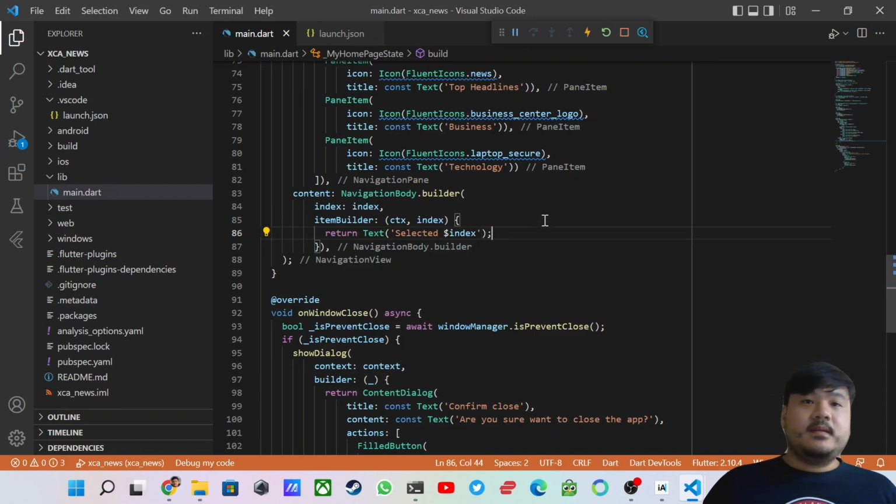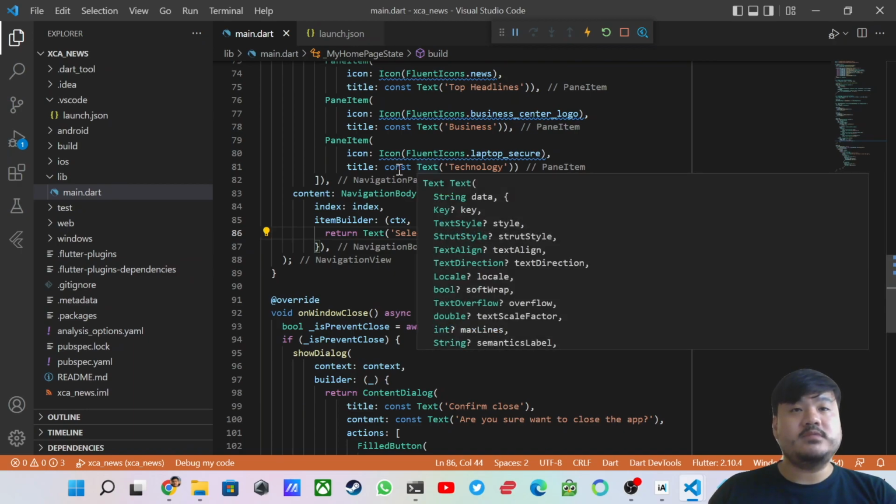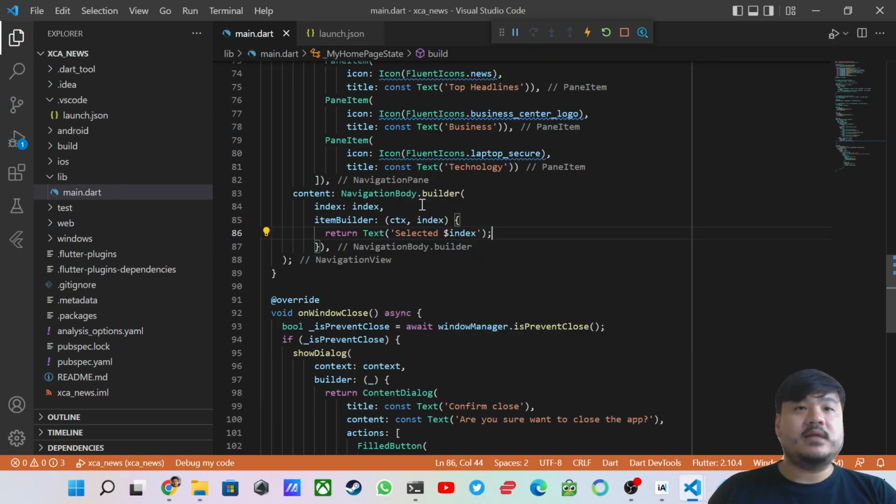So let's move on and implement the models first. We're going to implement the article category enumeration. To represent this pane item, we're going to create models for it containing the icon, title, as well as the category. The first model is the enum, which is the article category.